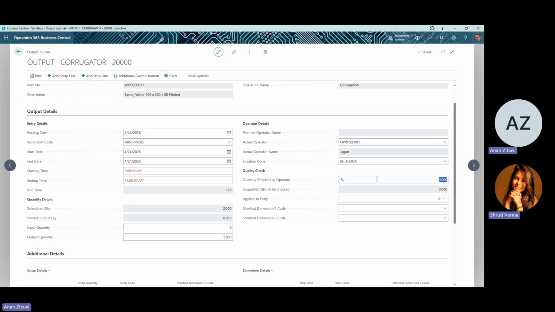I think I have completed. In corrugation, we have four users, and in converting, we have eight users. Yes, these users' names and full details were not sent to me. This is your job. You need to ask them to send me what is urgent and required.